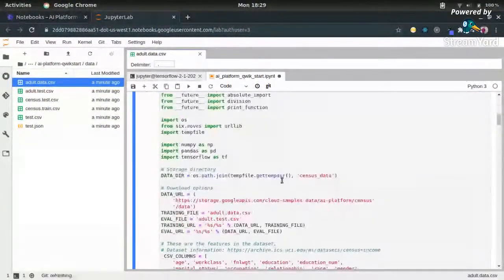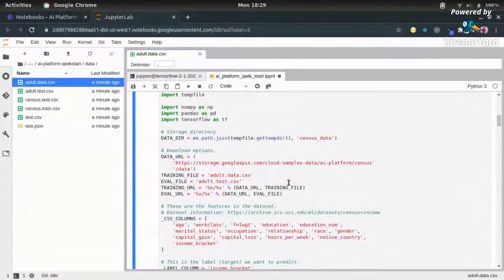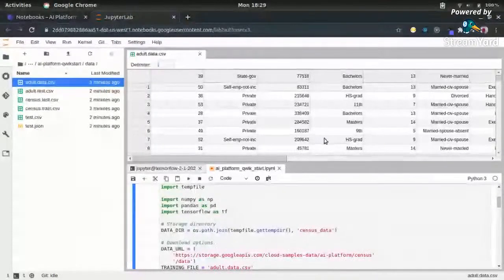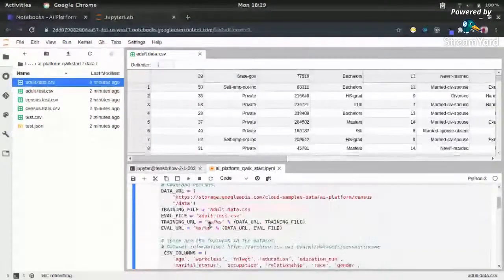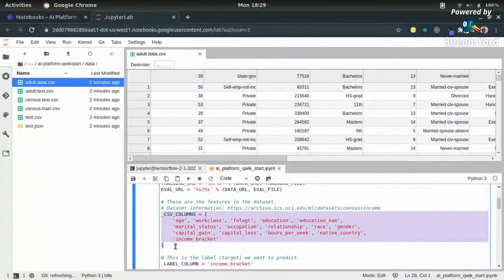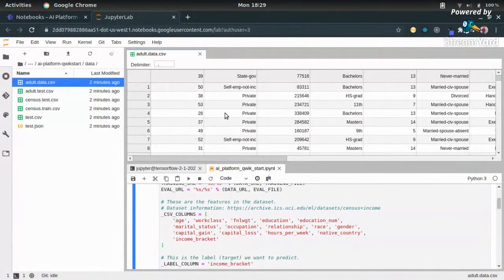Yeah. So first of all, whenever you are solving any machine learning based problem, the first thing you would definitely do is get a hold of the data set and pre-process that data, right? So, for example, in the CSV, you have multiple columns here, and those can be different kinds of columns. So they could be, say, continuous values, or they could be categorical values, where the values belong to a particular predefined set. All right. So here we can see that these are the columns that are available to us in the CSV. For example, this is the age, this is the work class, and education, and all those kinds of things.